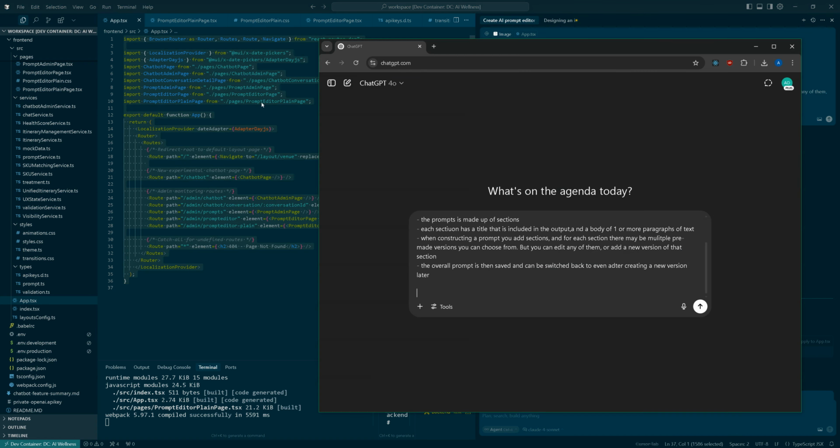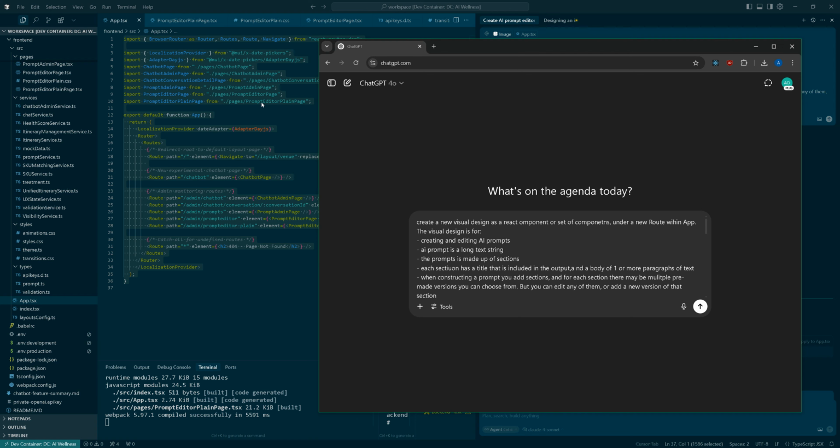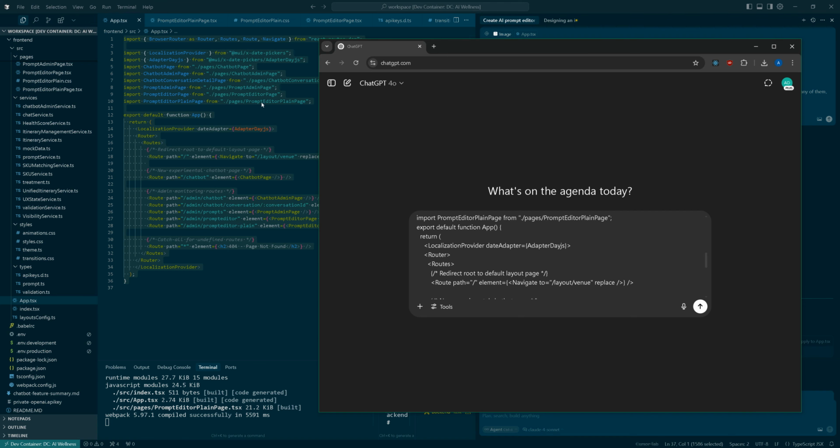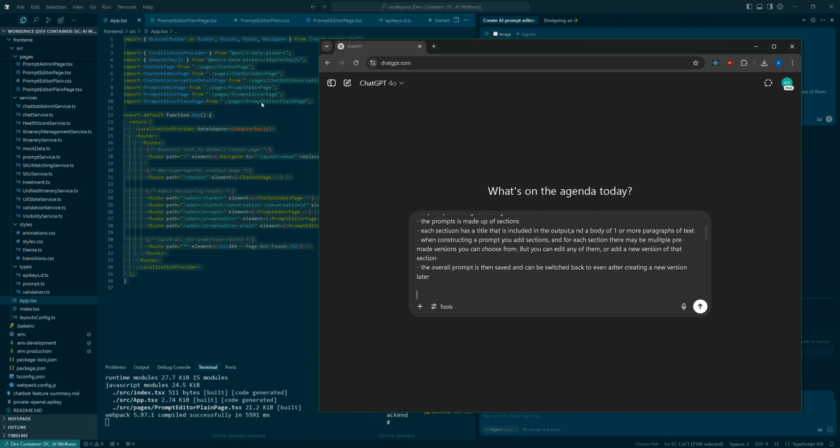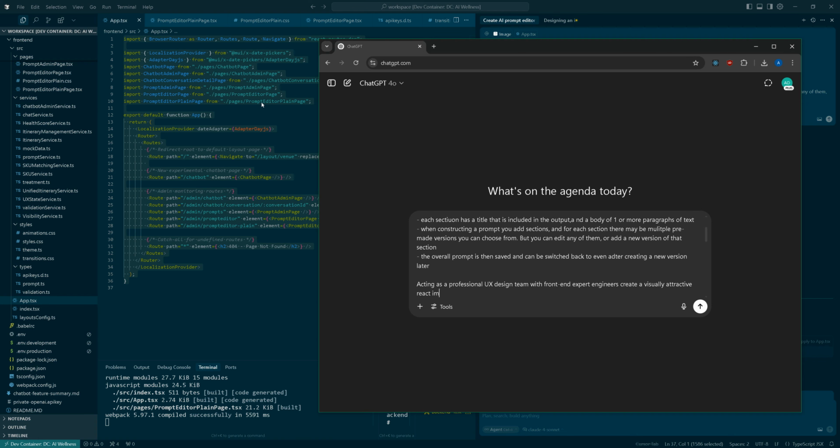I'm going to give it the main app. Yep, so it's given it the main app source code, given it the prompt. I'm just going to say, acting as a professional UX design team with front-end expert engineers, create a visually attractive React implementation for this.